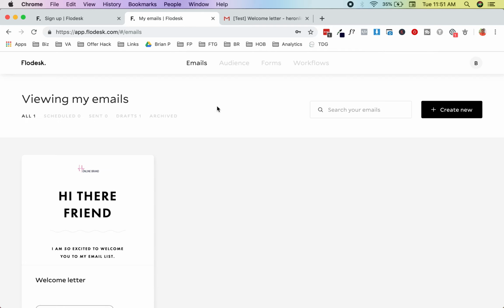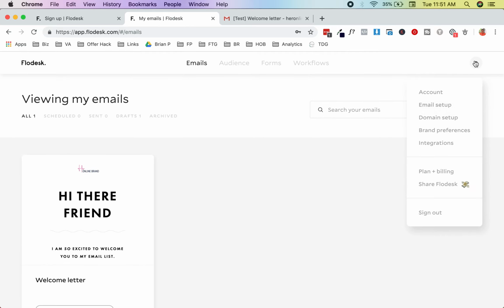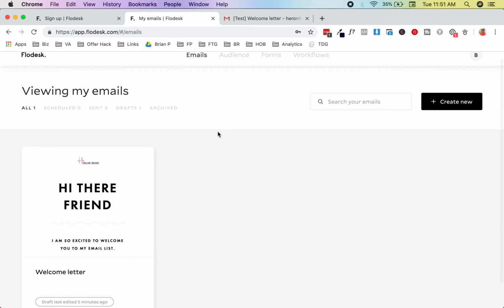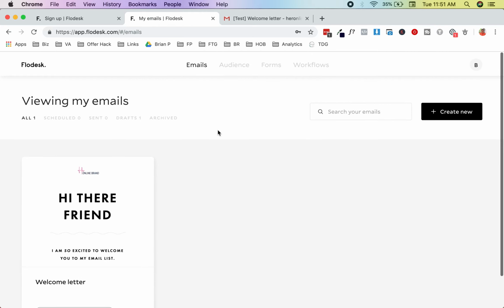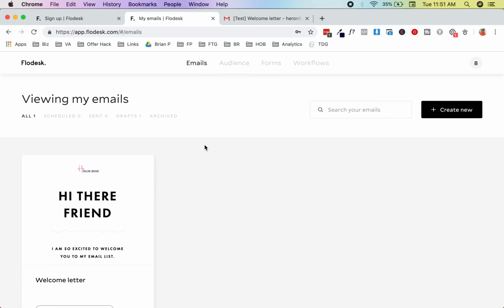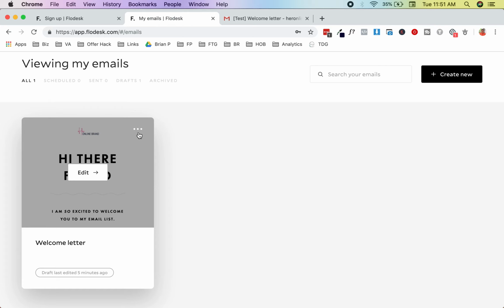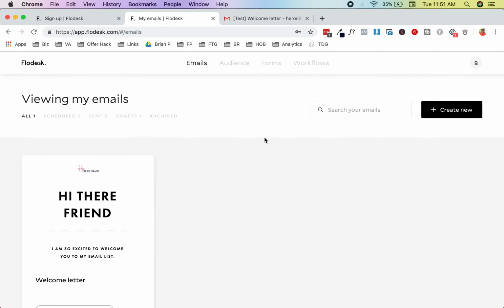So overall, my initial thoughts, this is amazing, and from what I can see, they are working really hard to make it much better really soon. So that's a good thing, and this looks way simpler than most other email marketing softwares are. So if you're starting out and you want to start out with something that is simple, you can easily use, and you don't really need to hire anybody to give you that beautiful email outlook that most people are usually asking you to code for them, then this is definitely something you should go with.